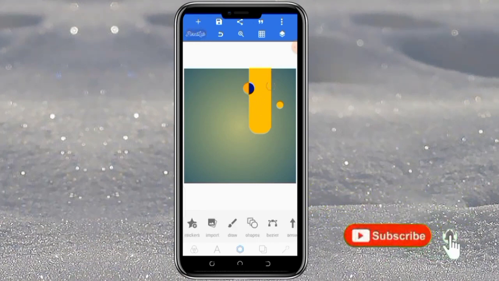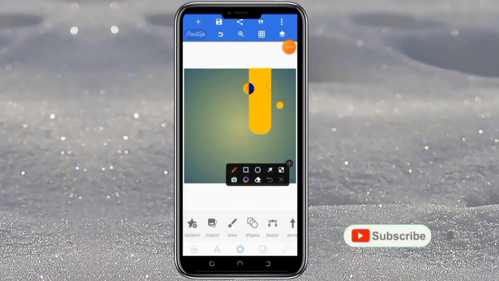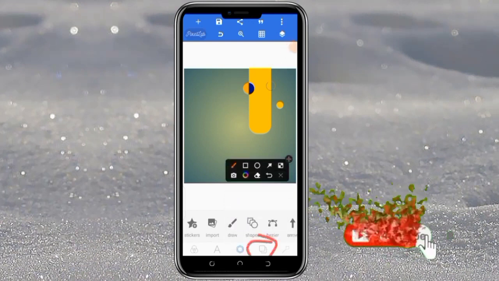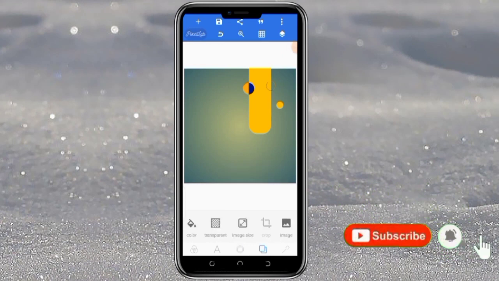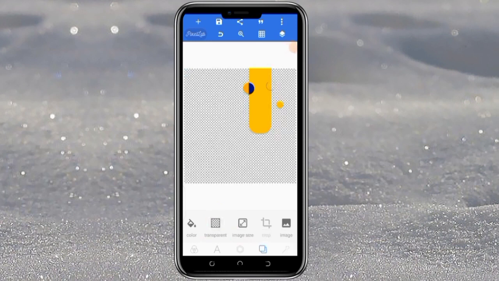Once this is there, I want to export this image. If I'm exporting this image like this, it's going to come out with this background. I just need the shapes that I've created only. So what I'll do is come down here to background, to change the background. Once I come down here, I click on that box, and I have transparency to change the color to a transparent background. Once I click on transparent background, I will click here to download the image.